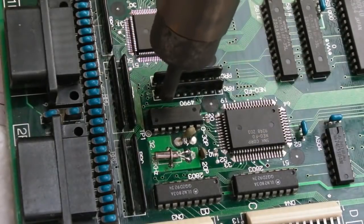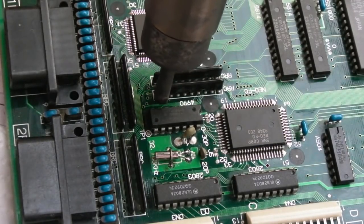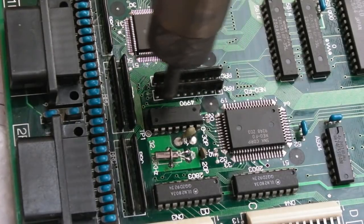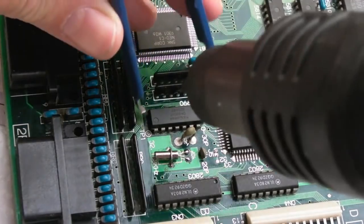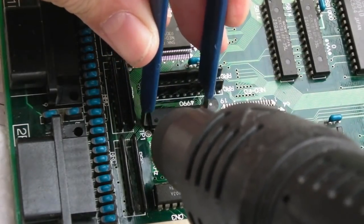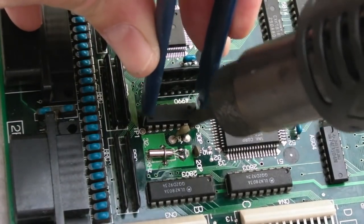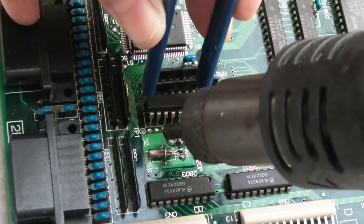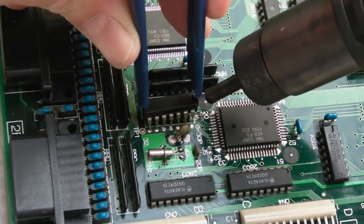Might need to remove more of that padding underneath here. I'm not sure. I think I did actually free up around this on the underside. But we'll just heat this with some hot air. Let's get this off, get a socket on, and try swapping them around. And the gate was pretty much off. That's it.